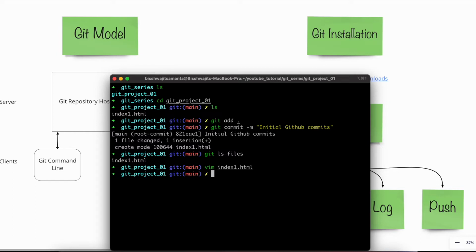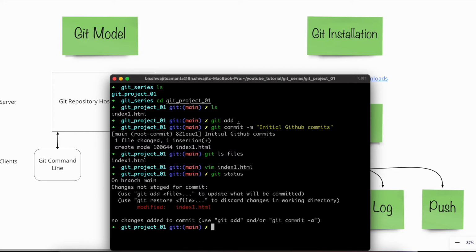So I have an option to use the same thing, git add and dot. Dot here means anything under here can be added. And what do I mean by anything? If I make a git status, I can see that this file has been modified with some changes, right? So if I make a git add dot, it will add all the things which got changed.